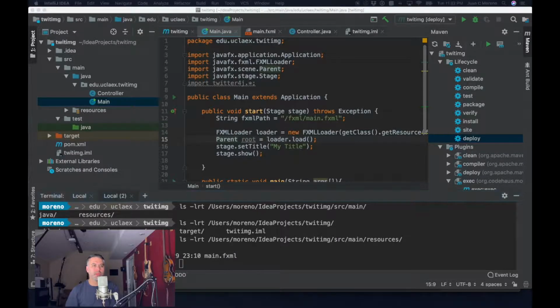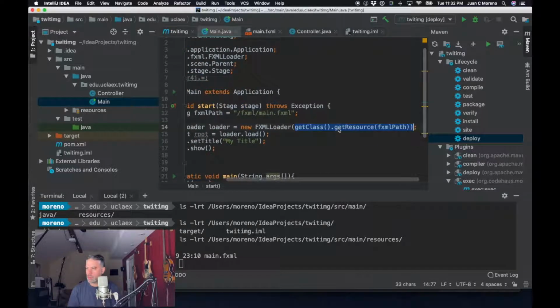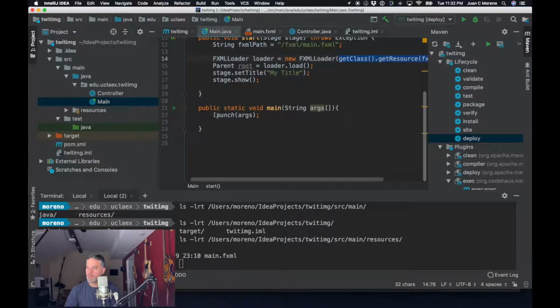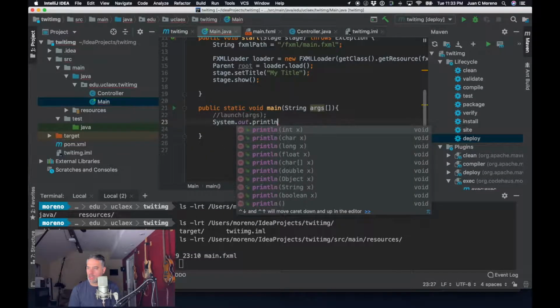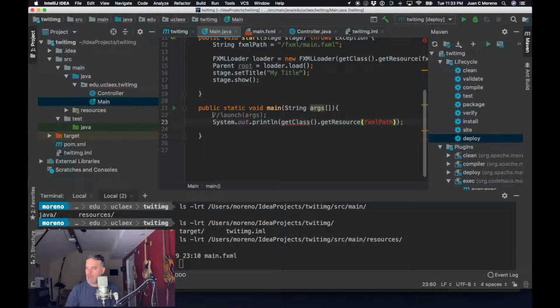So if I am referencing my object here, my fxml file, a good way of trying to find it without really getting to the entire thing, I'm gonna just do a system.out.println, and I'm gonna try to reference the path of my fxml path.